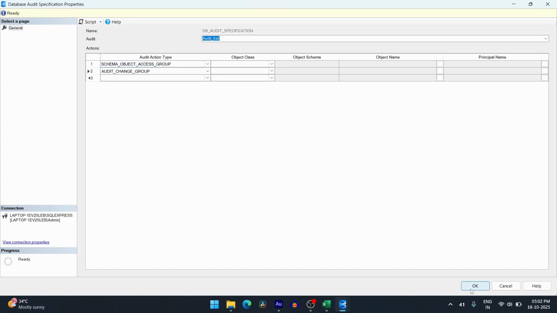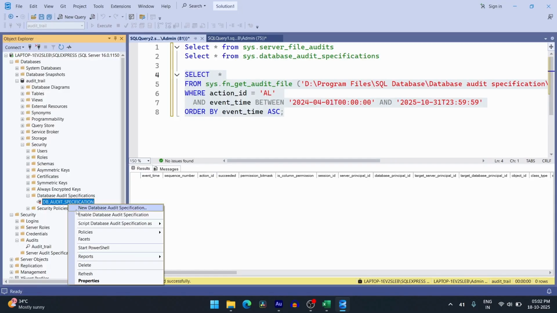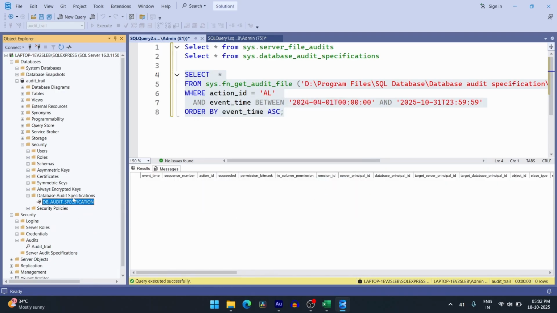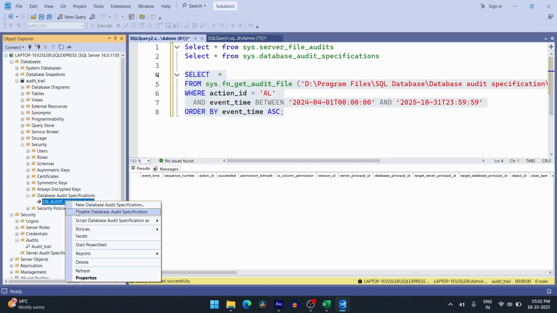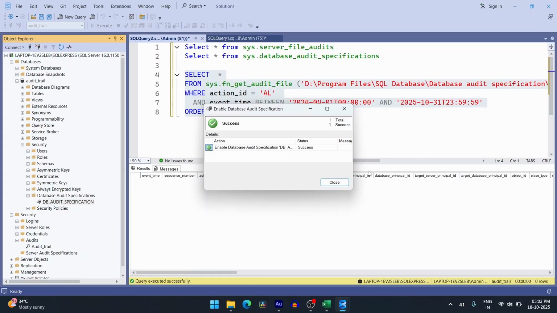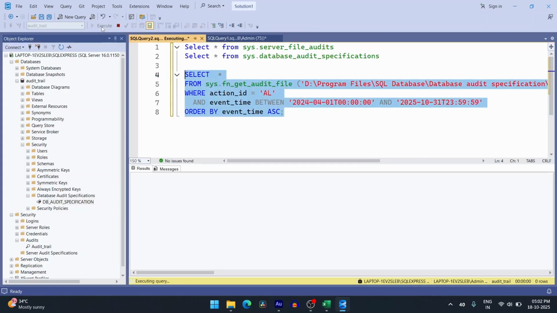I think you will get more clarity when I show this. So let's save this, and once it is saved, I need to enable this as well. Now what we will do is that we will disable this database audit specification and we will re-enable it. And let's check this now.